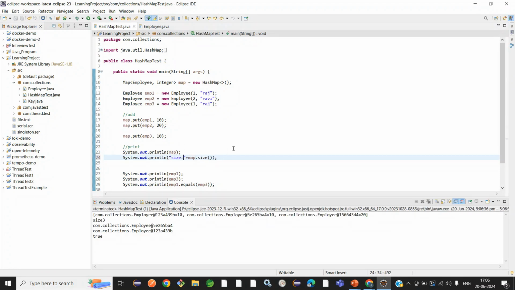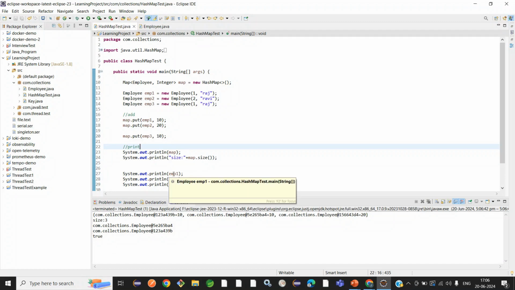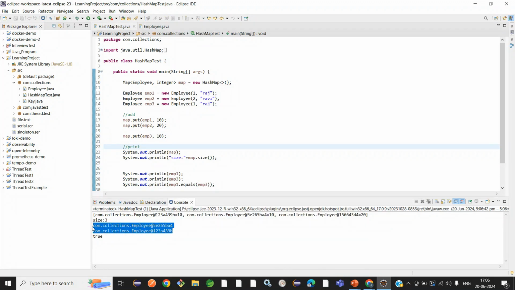Actually we should get size 2, because the data inside employee 1 and employee 3 are the same, but it is again providing a different hash code. Because of this different hash code, when we try to add inside the map, we are getting 3 results. It should give 2 results, because the data is the same.